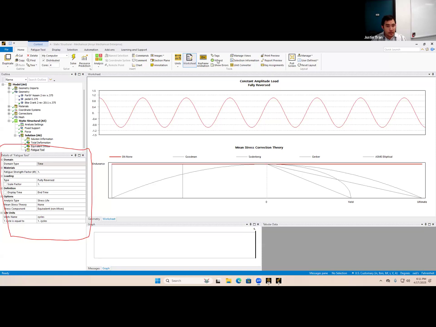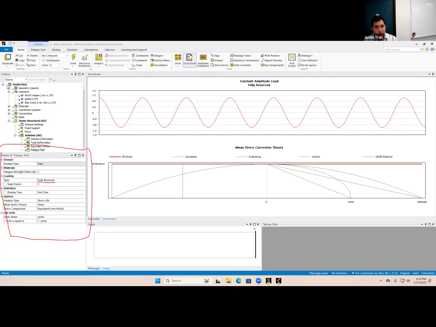Okay, so the first thing that we're going to set here is the type of load. You can see the default here is called fully reversed. What that means is that, as ANSYS simulates the fatigue, it's going to fully reverse the direction of all of your loads.